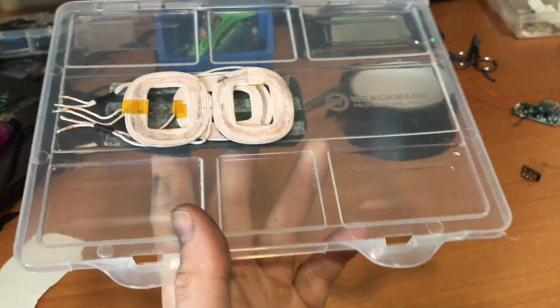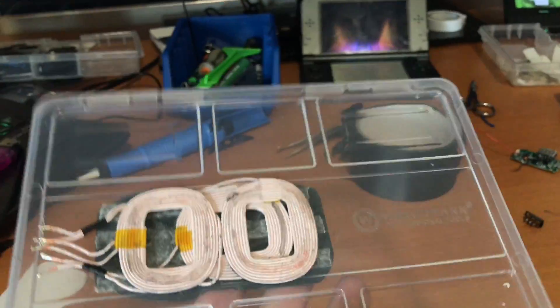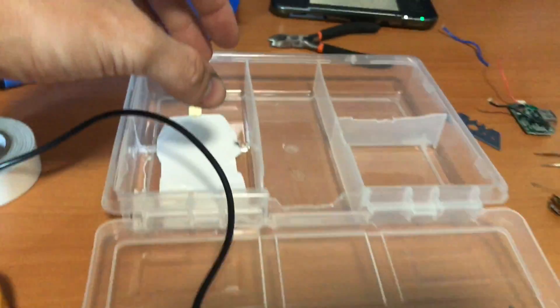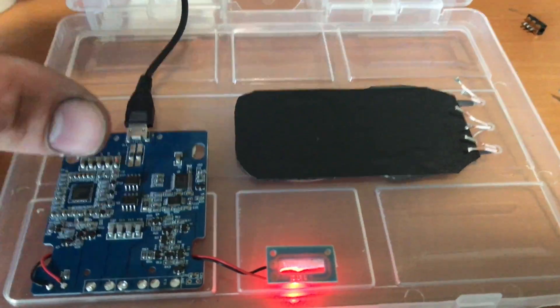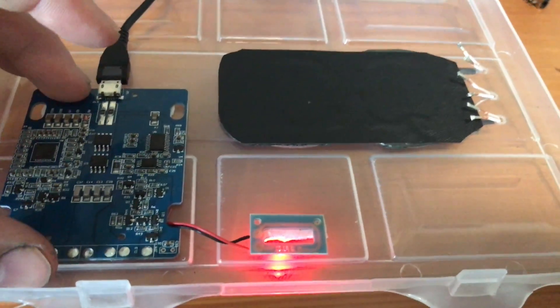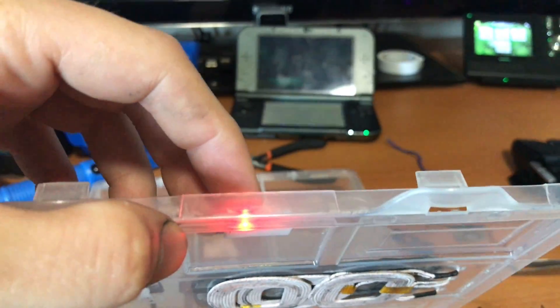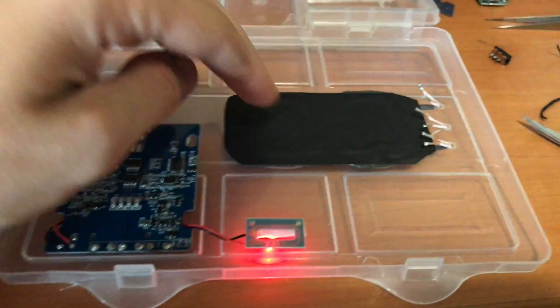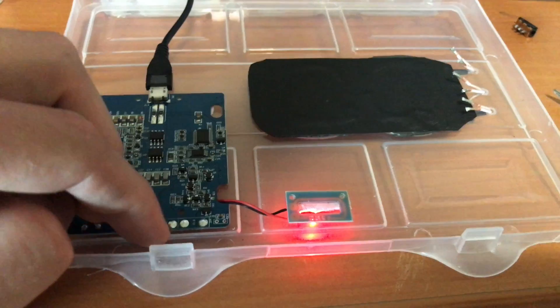That's what I've done so far and I'll show the progress later when I'm done resoldering. I found the place for the wireless charge board because this section is empty and there will be a battery, so there's enough space — if I close it, it doesn't interfere. I moved the indicator light to the front so I can see from the front what it's doing. Here's the plate, and now I gotta solder these wires to these connectors and then test if the wireless charging works.